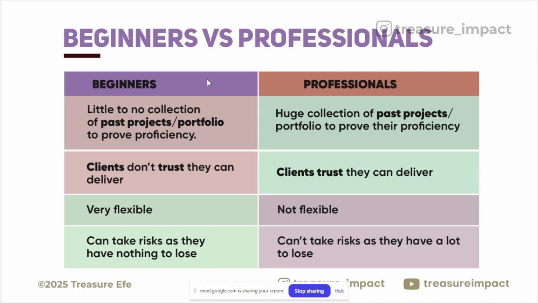So first of all, what is the difference between a beginner and a professional? As a beginner, you have two major problems that are keeping you from being hired by clients. Two major problems. And the first one is you have little to no collection of past projects. So as a beginner, you don't have a portfolio. You don't have a collection of your past work. So there is no evidence of your proficiency. There's no evidence that you are good.